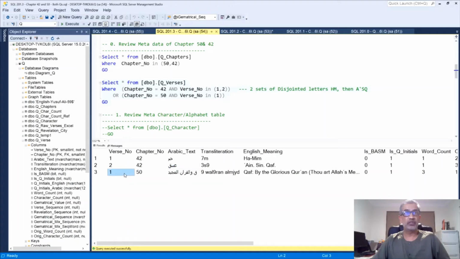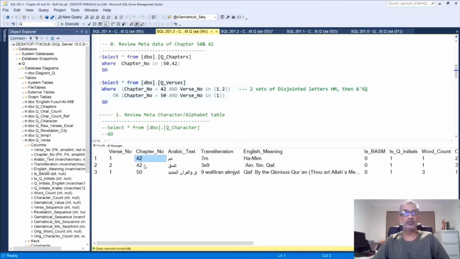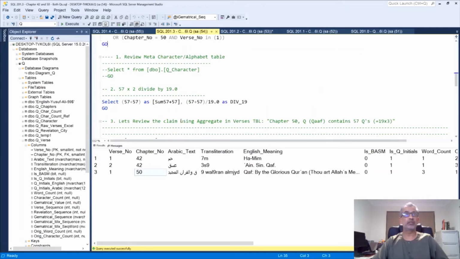And of course with chapter 50, the very first letter is the Qaaf, and it is an initialed chapter, both of those. Okay, that's chapter 42, 2 verses, and I'm limiting it to just show you the initial rows. There's obviously many more rows in there.